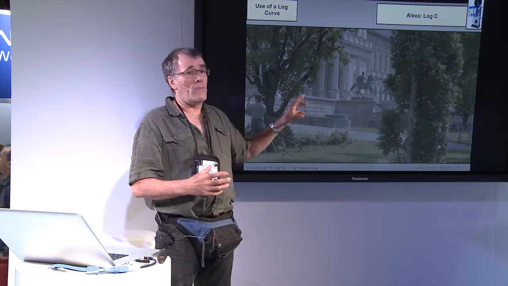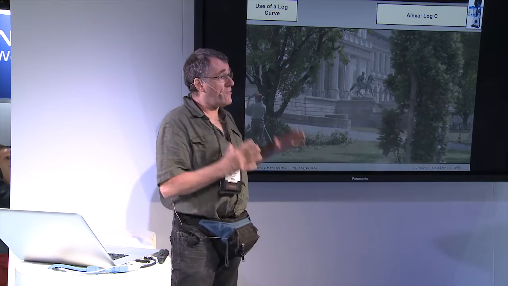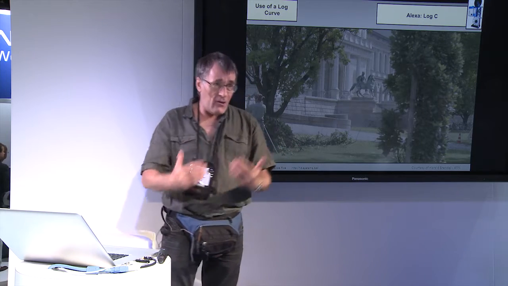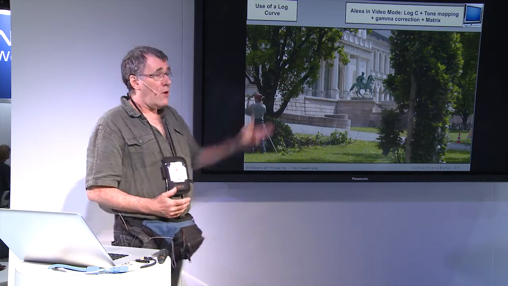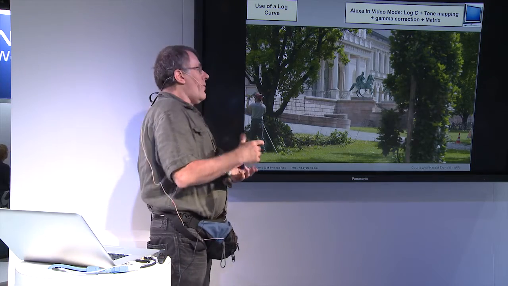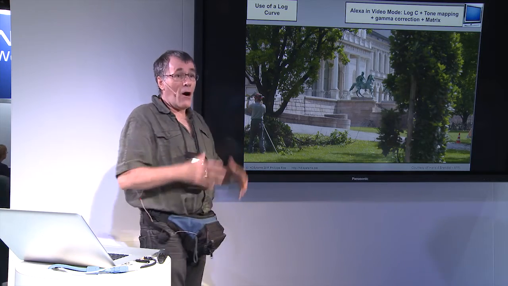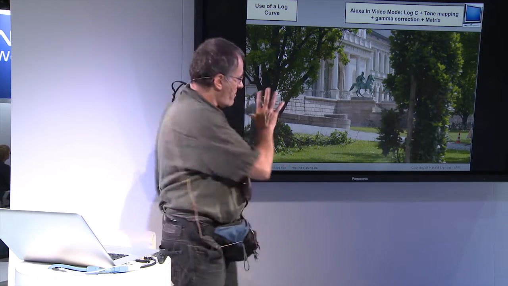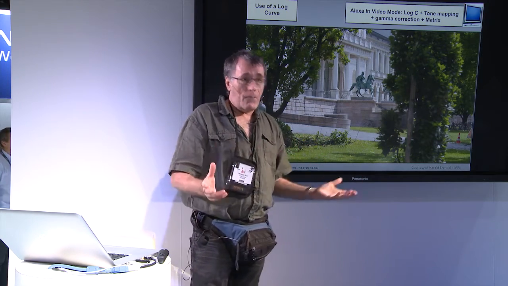The way the manufacturer is delivering us this image is part of the beginning of the digital stocks. So we must know and we must understand the way they proceed to deliver such an image, because that's the beginning of the creation, that's the beginning also of the technical debate. So for example, this is the Alexa in video mode with a log C, a tone mapping, which is like a color correction, and a gamma correction, and plus a matrix. So a lot of things are implemented to give this image. Do we like it? It's a question of taste, okay? I don't say this is a nice image. I say this is the Alexa in video mode, which reproduces the Rec 709, I would say, environment.